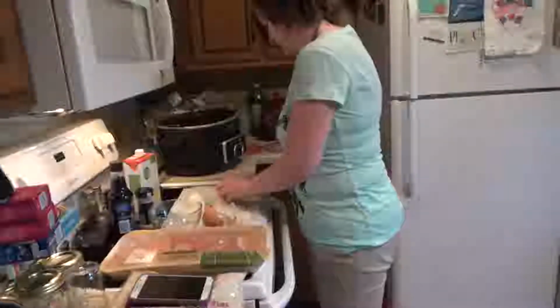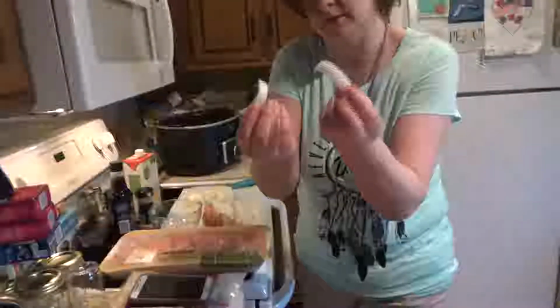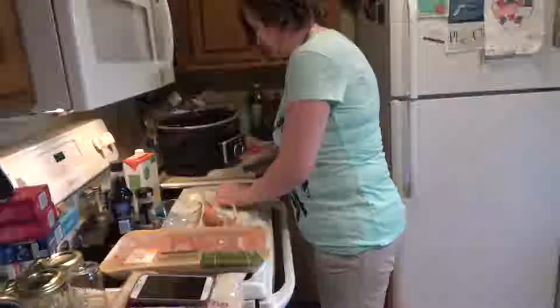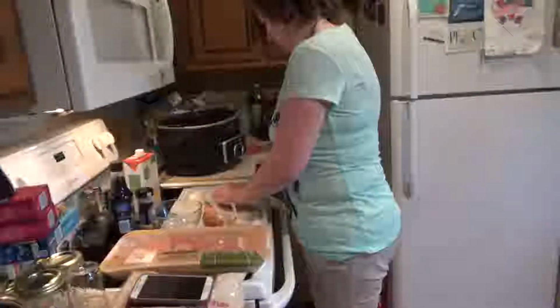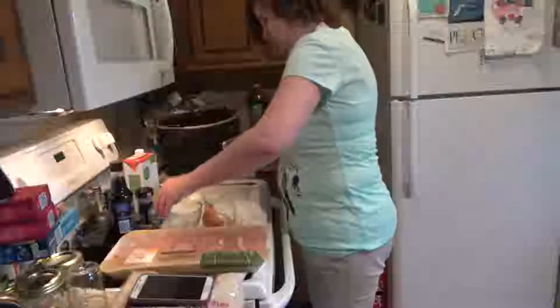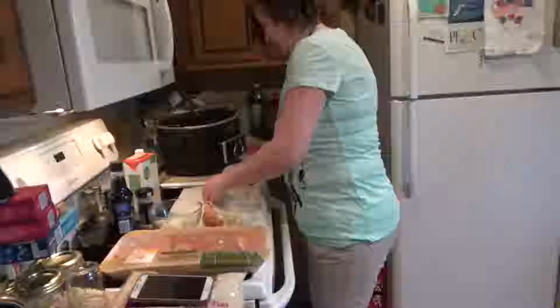Cutting on my onion. I'm just slicing it, literally just slicing it into pieces like this. I love, love, love caramelized onions. They are so good. You have to cook them just long enough to where they're that really nice dark brown. If you get the sweet onions, even better.